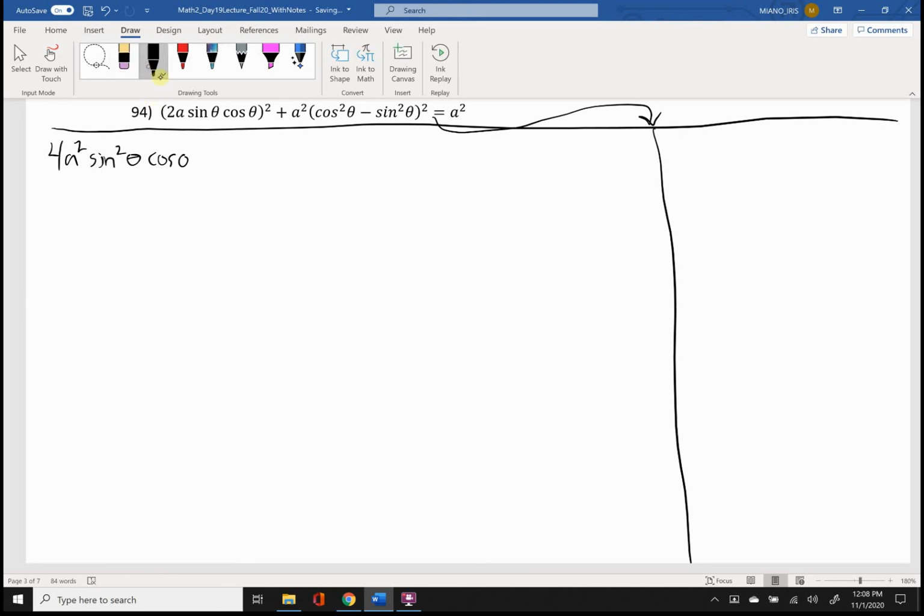Let's change the position of that for the first term, and then plus, remember, let that a squared come along for the ride, and just let it hang out in front, and let's square this binomial. So that'll give you cosine to the 4th power, I know, kind of crazy, theta, minus 2 times sine squared theta cosine squared theta, plus sine to the 4th power theta.